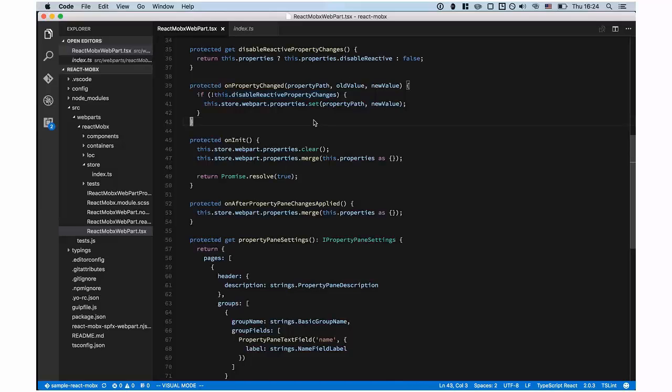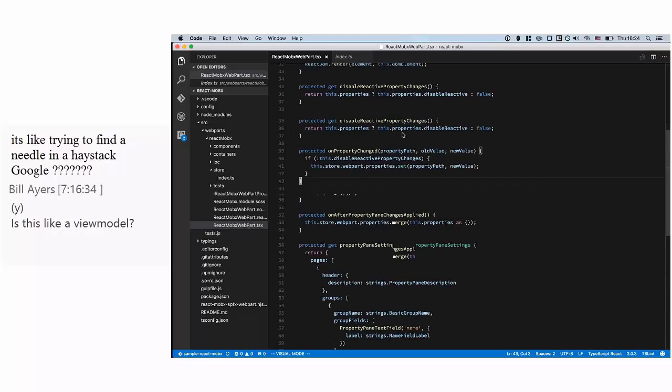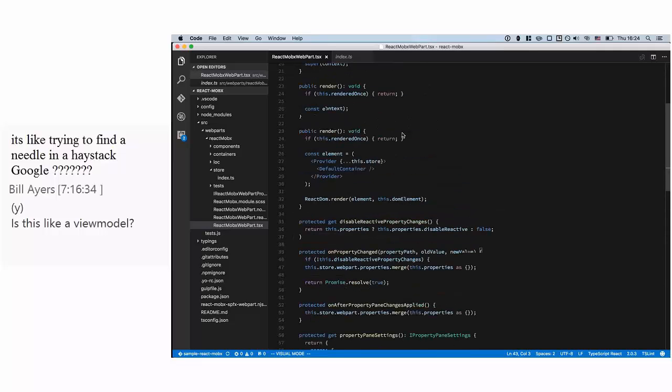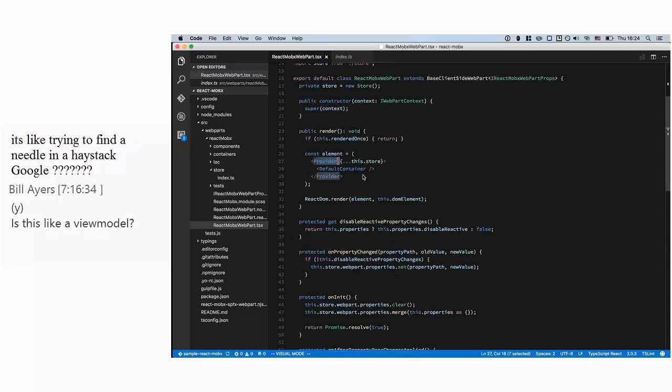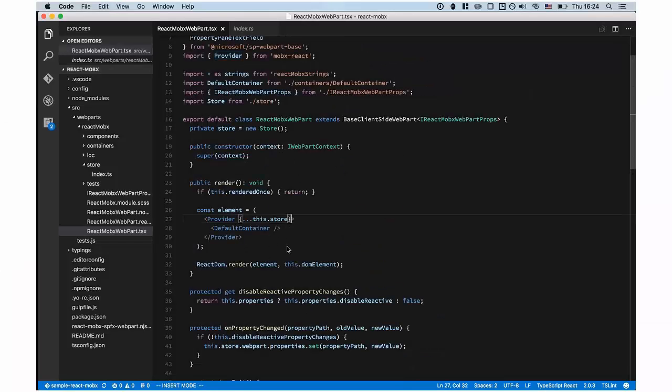Okay. And now the question basically is, how do we get our state that is stored in our store to our components? And there are actually two elements to that. The first one is this Provider component that is supplied by mobx-react, which are the React bindings from MobX for React. And the only thing we need to do here is basically pass all our substores as properties to this provider. So we just spread everything, which is basically the same as writing this one.